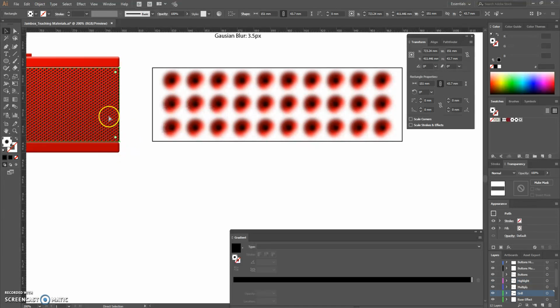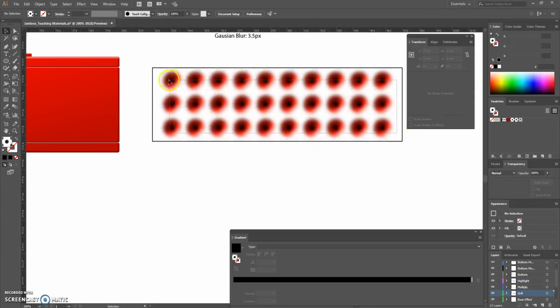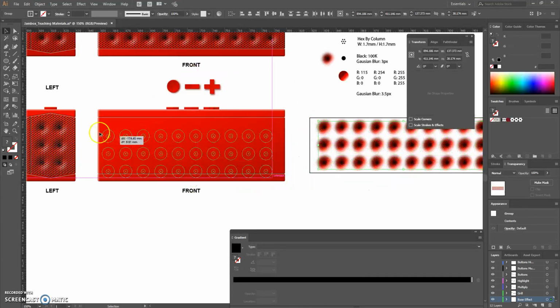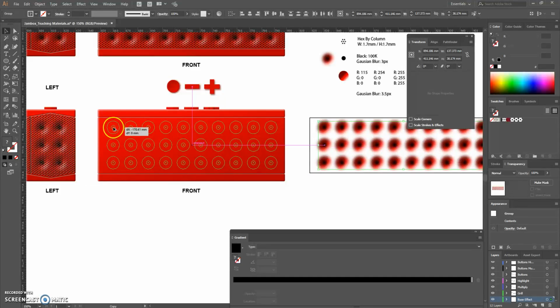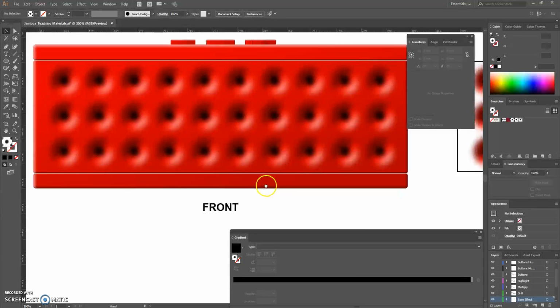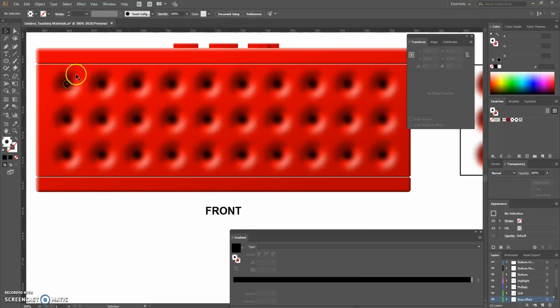Okay, once that's done, let me just lock all this up and hide the grooves. Let me bring in the dimples so that you can see. When you bring in the dimples, you can straight away see that with the shadow and the highlights, it will look as if there is a depression here.